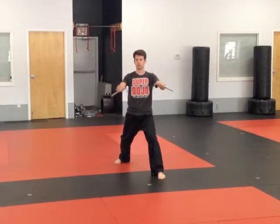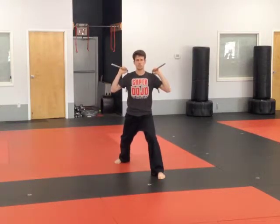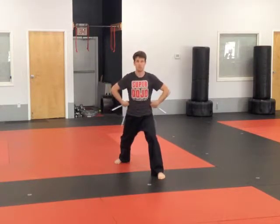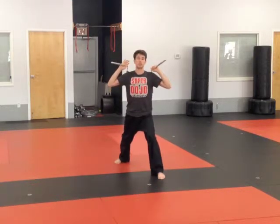You'll see when people start to learn it, they're doing this face thing, like they don't want to get hit in the face. But then you start to realize the distance. On the upward motion, not the part that's going to hit me in the face, but the other side, you're going to just flip your hands just like that. In this situation, you just want to do it fast. So we would do the crisscross, and then really fast, you're going to go inside, outside, up to your shoulders. Then from that position, as soon as it hits your shoulders, you're going to start something called double triangle.